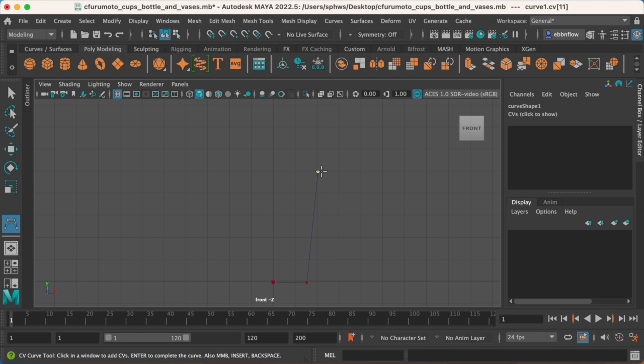So we're going to make a little bit of a lip for the cup. We're going to go outside a little bit, 1, 2, 3, 4. Then we're going to go up a little bit, 1, 2, 3, 4. We are going to go in a bit, 1, 2, 3, 4. And what you notice over here is as I click going to here, I'm actually going into the interior of the cup.